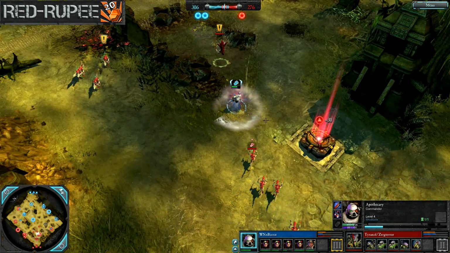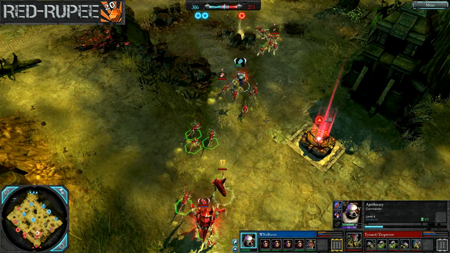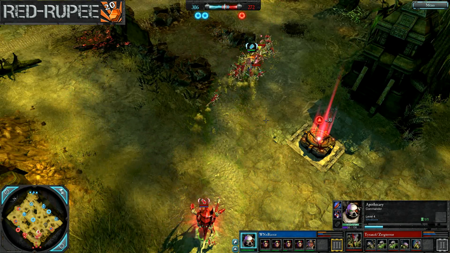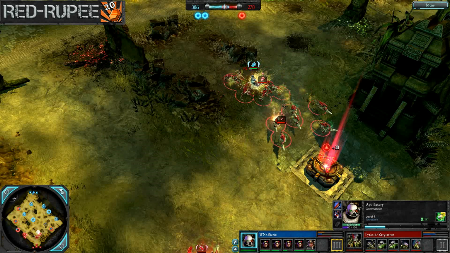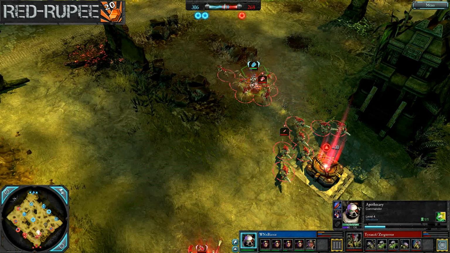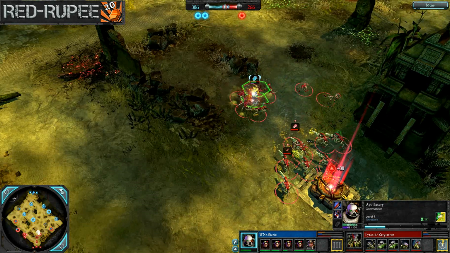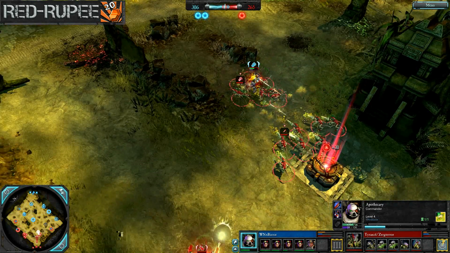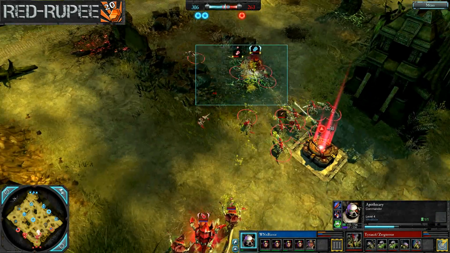Meanwhile, the Apothecary's just been tanking half the Tyranid army on his own. The Sanguine Chainsword combined with his own heals. You can see he's gone ahead and gotten himself the Armor of Purity, which reduces the cooldown, and here comes the improved medical equipment, which will give him some nice energy regen to go along with that. He's tanking pretty well, but he's not going to be able to deal with all this. He needs to be very careful right now and get out of there.